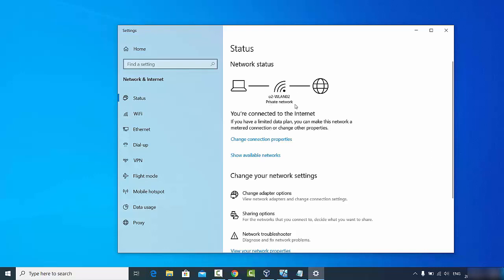But if you have ever connected to, let's say, 5 or 10 Wi-Fi networks and you have entered those passwords on your Windows 10 operating system, then you will see the list of all the networks you have previously connected to here. So let's say you have connected to 3 Wi-Fi networks. One is in your home, one is in your office, and another is in your friend's house or whatever. All the passwords have been saved on your Windows 10 operating system. So let's see how to find out all those Wi-Fi passwords on your Windows 10 operating system.